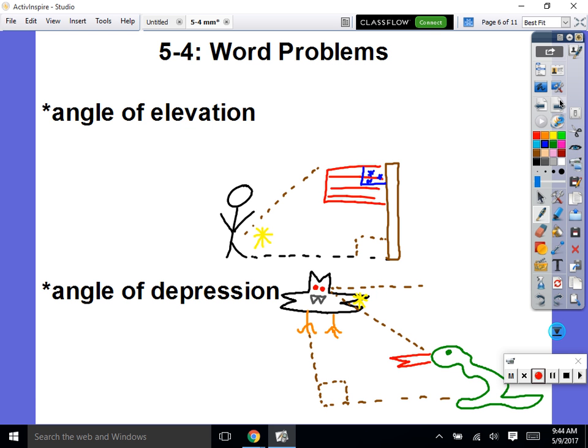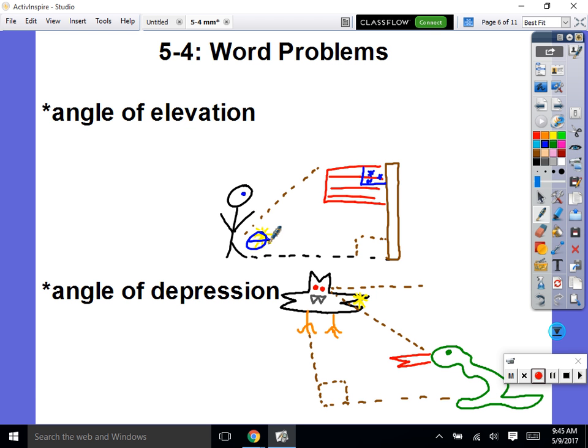If I say to you, find the angle of elevation, this is what it is. If there's a person standing and they're looking up at a flag, there's their eyeballs. Look, I'm standing right here and I look up at that flag. The angle of elevation is literally made from the ground, because my eyes started at the ground looking up. So if I said find the angle of elevation from me to the flag, that would be this angle down here. Do you see how this is just a right triangle?